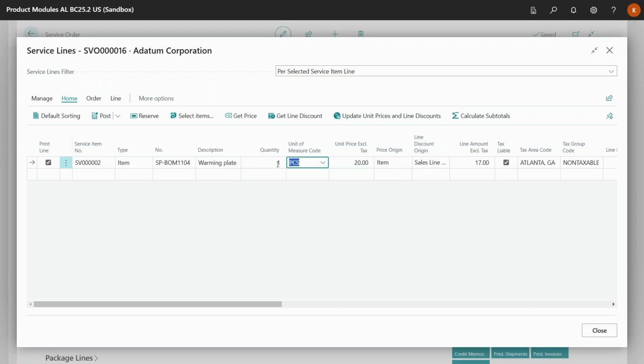This line discount comes from the price table. For the minimum quantity of 10, a price has been stored in the price lists for this item. If the quantity is now changed to 10, the price origin is sales price. An individual price should apply to the line, so a price of $15 is entered. The price origin is now set to manual. If the quantity is now changed again, pricing is no longer calculated as it has been set to manual.